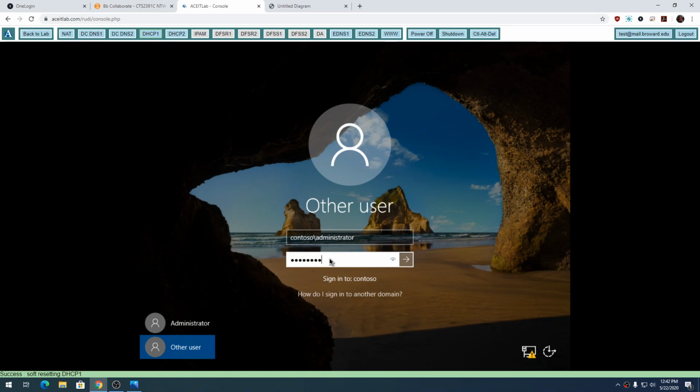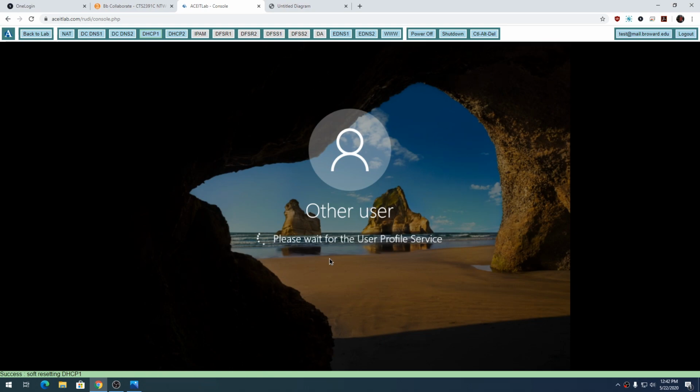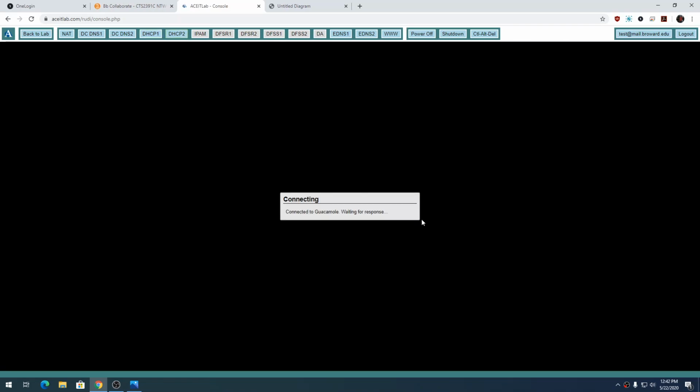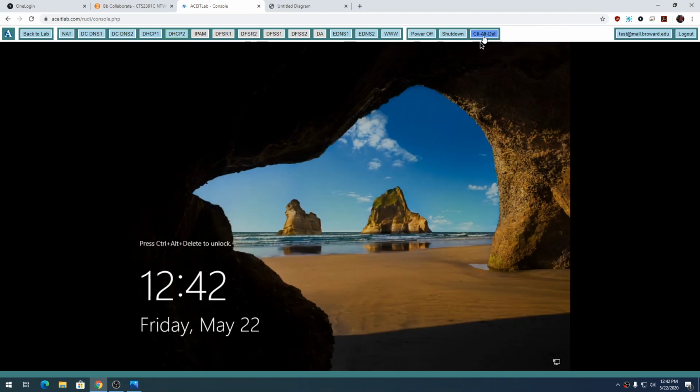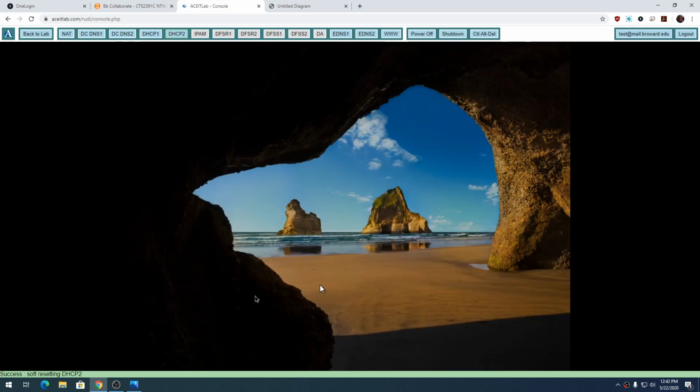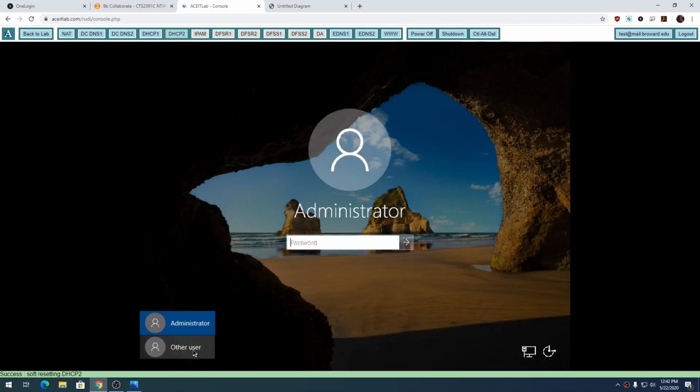If I was just signing in as a normal domain user account, it would default to the domain. I'm going to do the same to DHCP2. I'm going to click on Other User.